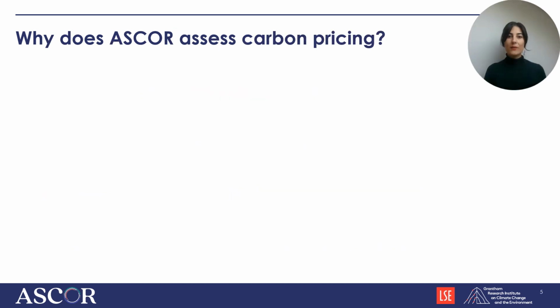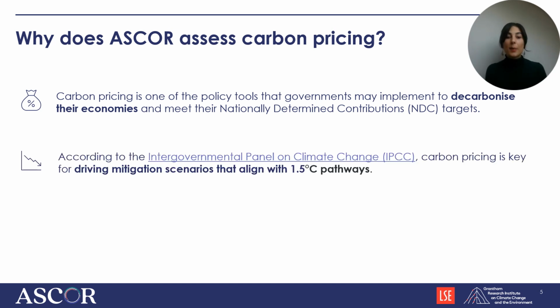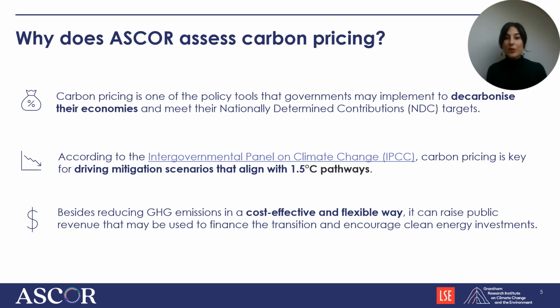In the ASCOR framework, we have a dedicated area on carbon pricing because it is one of the climate policy areas that's commonly applied by governments to mitigate their greenhouse gas emissions and to meet with their nationally determined contributions targets. Intergovernmental Panel on Climate Change underlines that applying a price on carbon plays a crucial role in reaching 1.5-degree targets. Carbon pricing enables emissions reduction in a cost-effective and flexible way, and depending on how it is designed, it can raise additional public revenue, which can be utilized as transition finance.